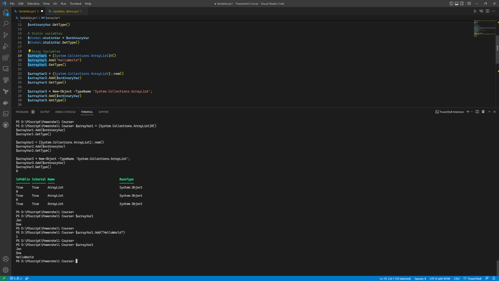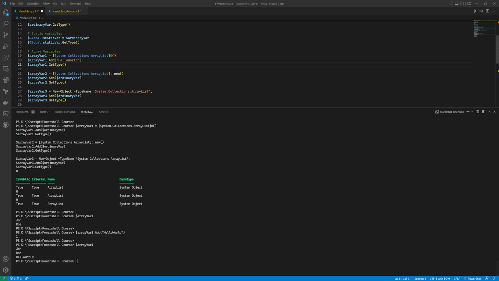The thing with arrays is that once you add something, it just takes that string or integer and adds it to itself, so you will continue to add stuff in here. You can also remove stuff with dot remove and whatever you want to remove, right?